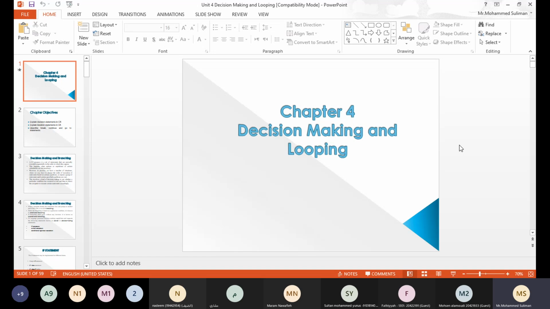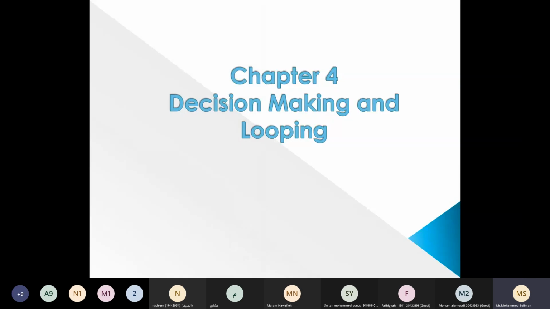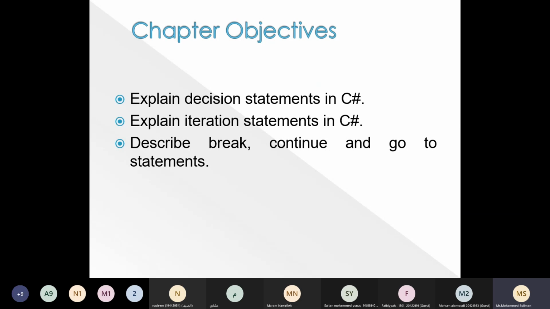our last meeting. Now in today's meeting, we are discussing further about decision making and looping in programming. Those who have taken other programming courses like Java or any other programming language, they are aware of this decision making and looping. And this decision making and looping is to write our program in a more effective way, in which we can select different types of data and based on some conditions, some equations, we can execute some statements based on some conditions or some decisions. Or sometimes we need to repeat a number of statements a number of times to solve any problem. So that we use looping.